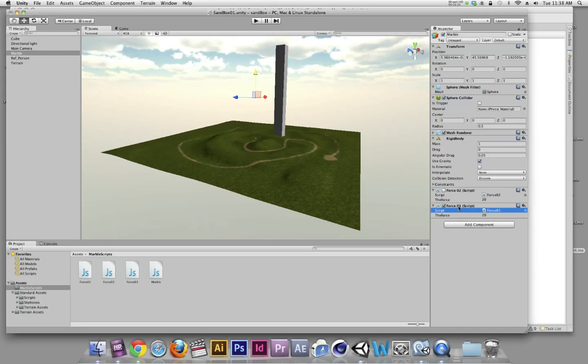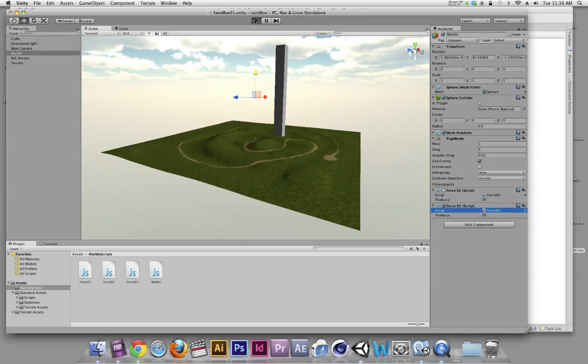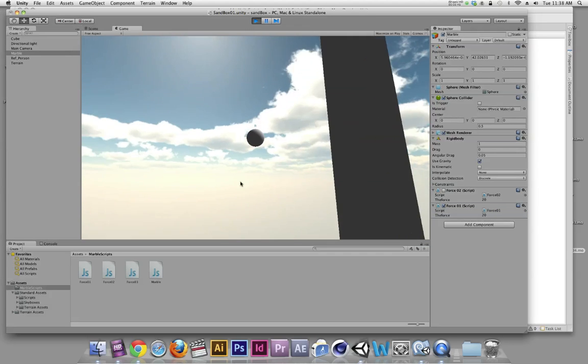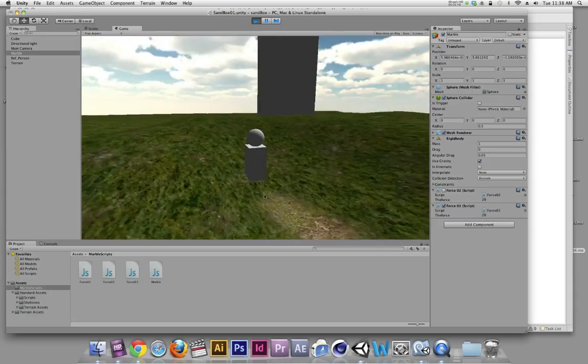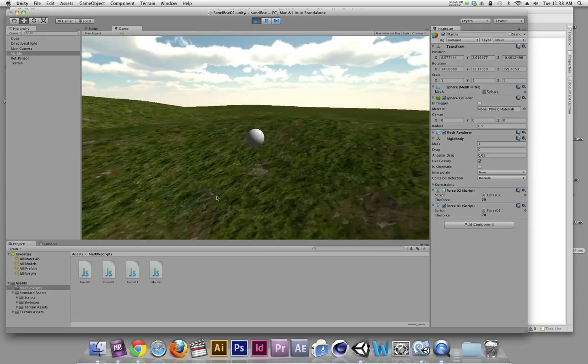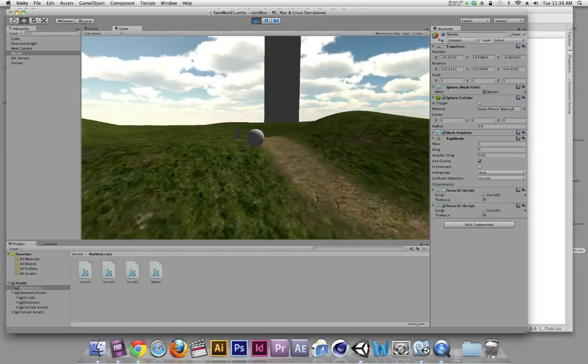With my marble selected, I can see that I have the force 1 script. Currently this is going to work just as I suspect it will. And remember, our camera is mapped to a mouse orbit. So we have this mouse orbit now. And now my control system is working a little bit differently, and it's a little confusing.